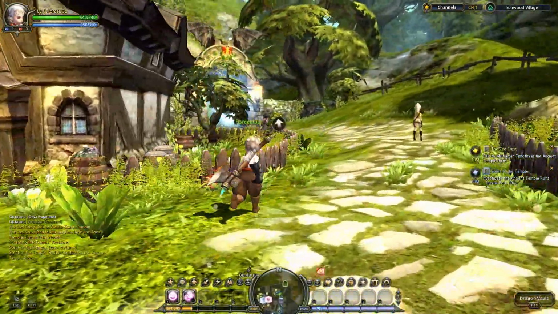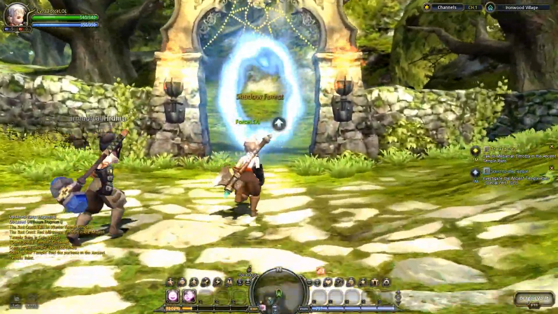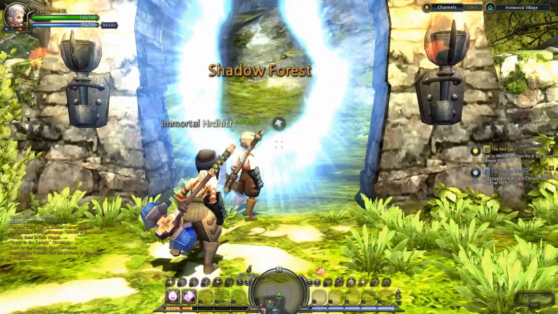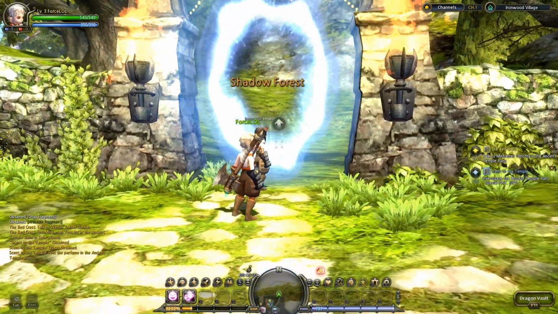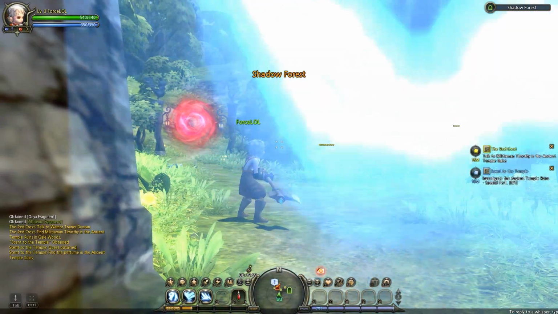Alright, so both my quests are over here, so we're gonna go back over here. Go through 17 sets of instances. Oh! Didn't want to do that. Could join a party, don't care to. Go to the forest alone. This is the best and safest way to do it, don't you know?